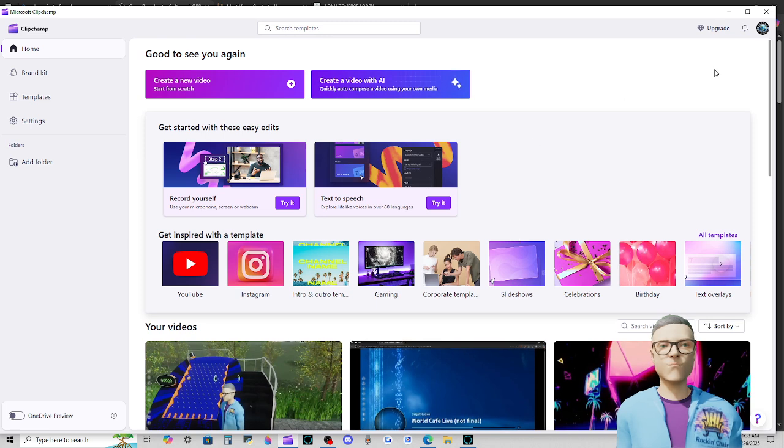Definitely check it out. Not going to go into it and show you anything right now, but if you don't have a video editing tool, I would definitely download this. It's a free app that you can get from the Microsoft Store. But most likely you have it. You just got to go into your apps and then upload it as an icon to your desktop.